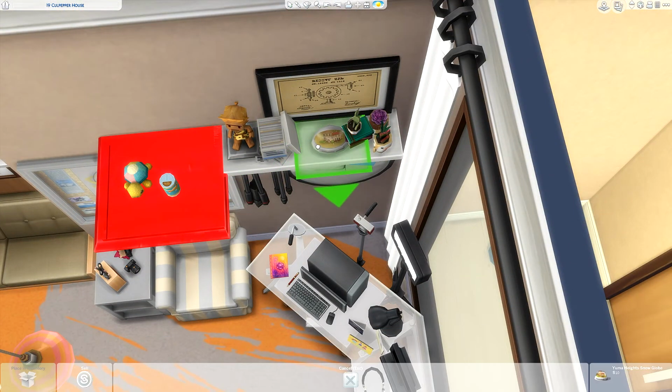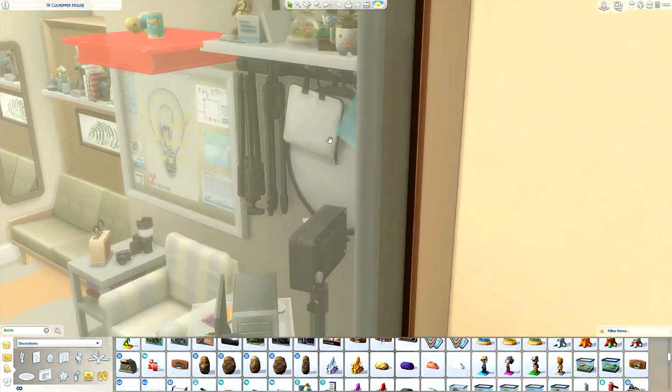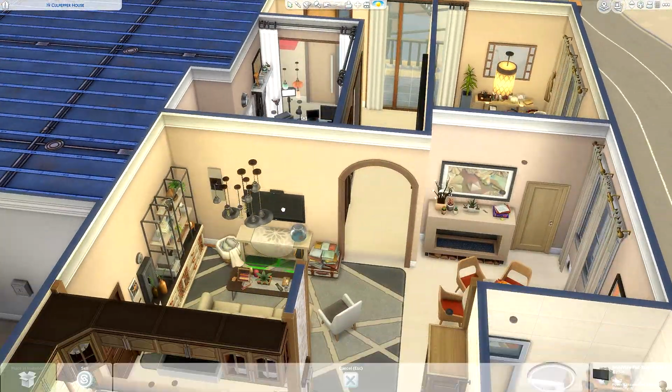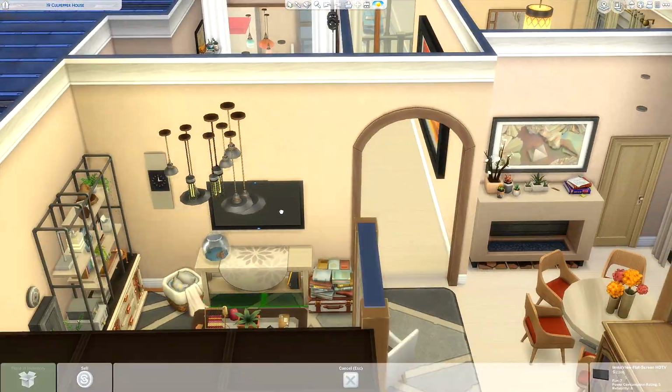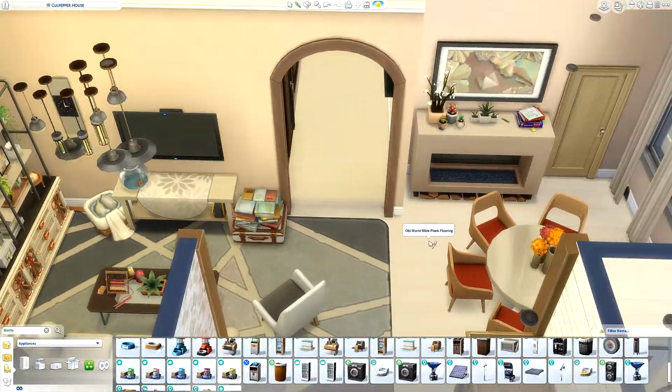And here I'm trying to clutter the shelf. I did make a few changes at the end, but it's just clutter. You can see that at the end, but that is pretty much it for the main rooms.